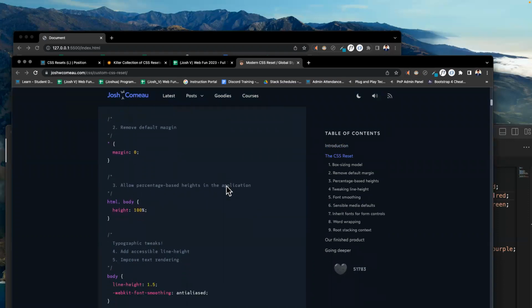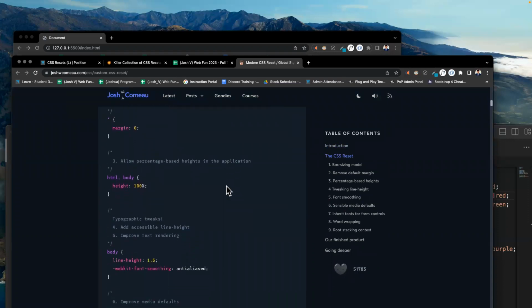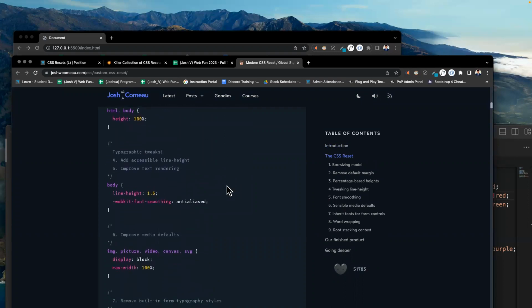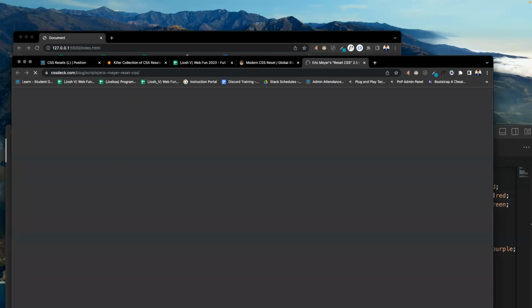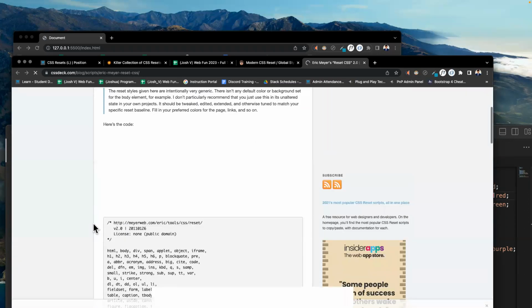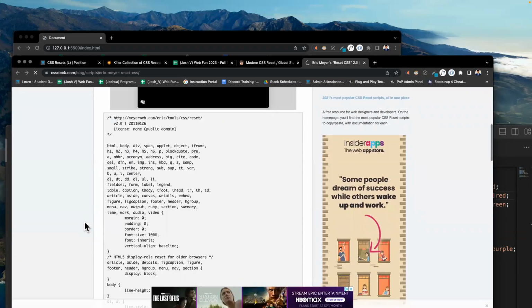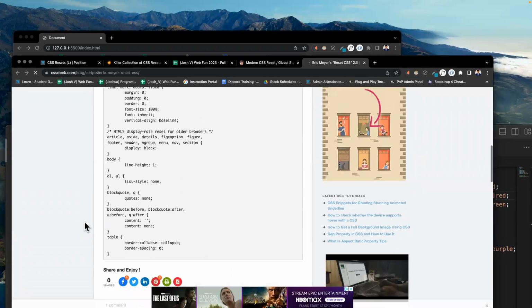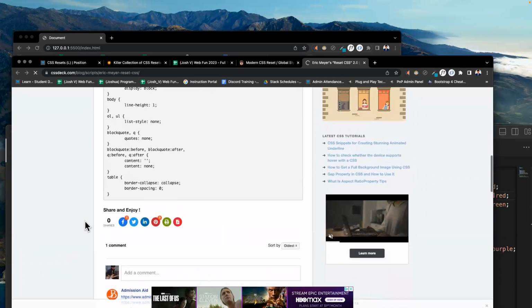It really goes in depth in explaining what it's doing. The one by Eric Meyer is a little long in the tooth, so I linked the 2.0 version. If you Google Eric Meyer reset, you'll see his original with all the explanation.